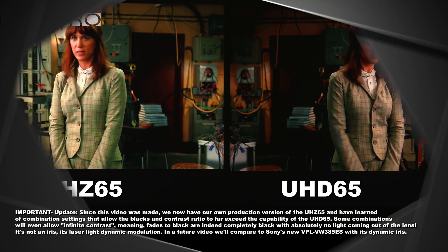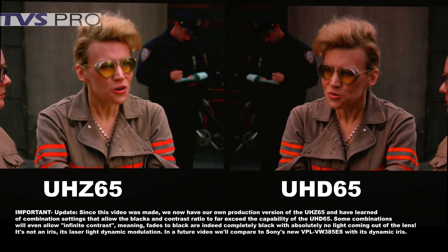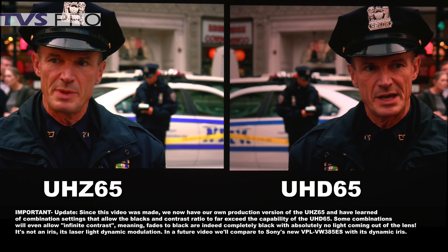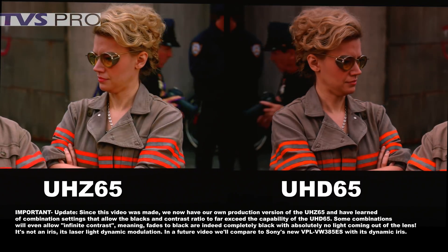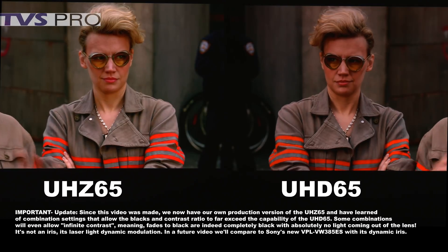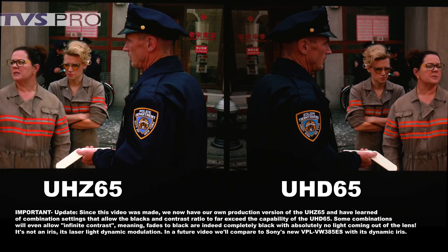This is a great example of how the extra brightness gives you a much better HDR experience, and with the wider color as well. Looking at the police car in the background, it is much more intense. Skin tones are actually very close. With 10-bit HDR, it's a whole new experience — not only in detail, but that 10-bit gives you the gradation and the ability to capture that wide dynamic range, which is what cameras have been able to capture for years but we're finally able to see. The laser capability gives us that extra brightness.